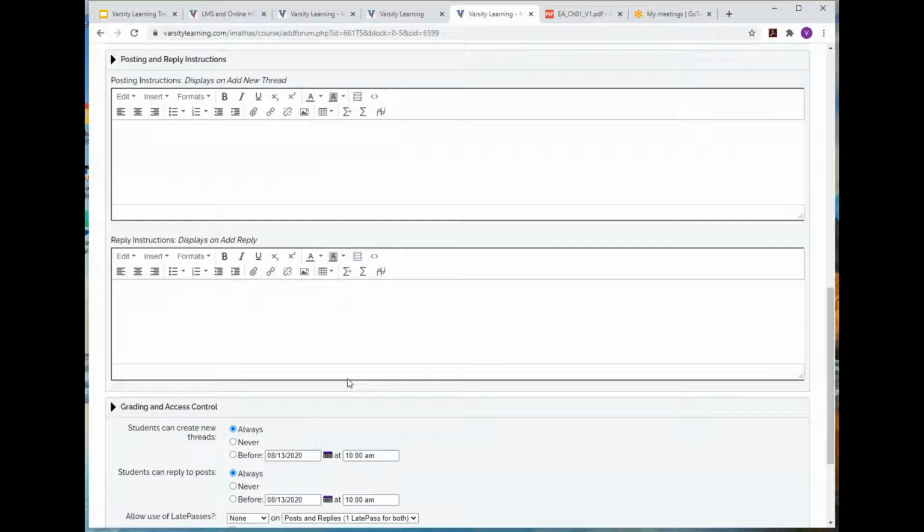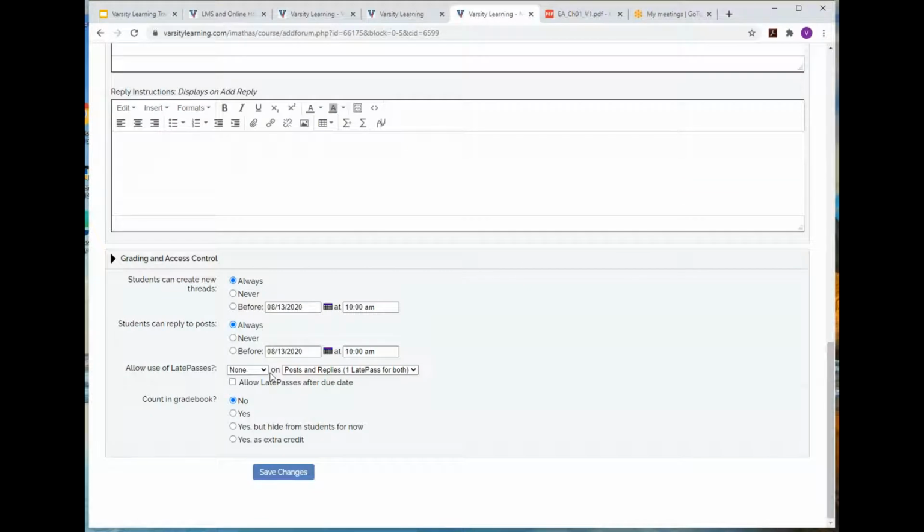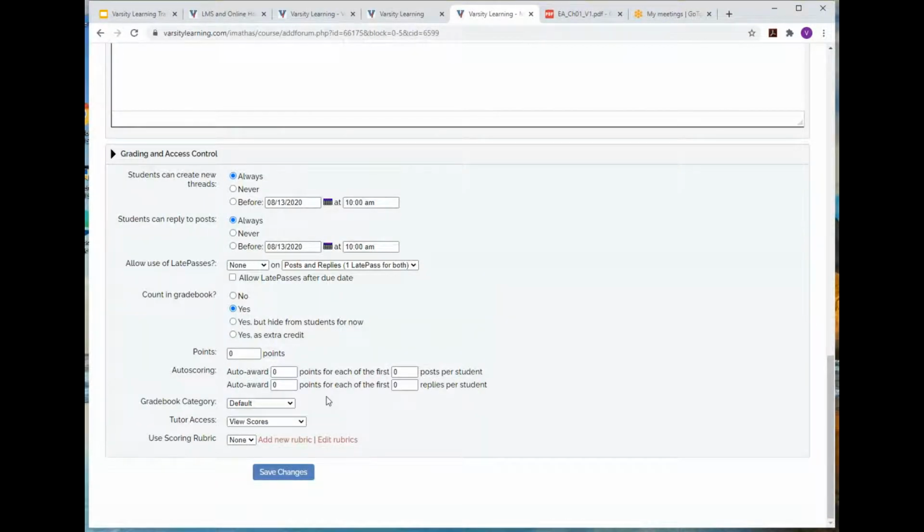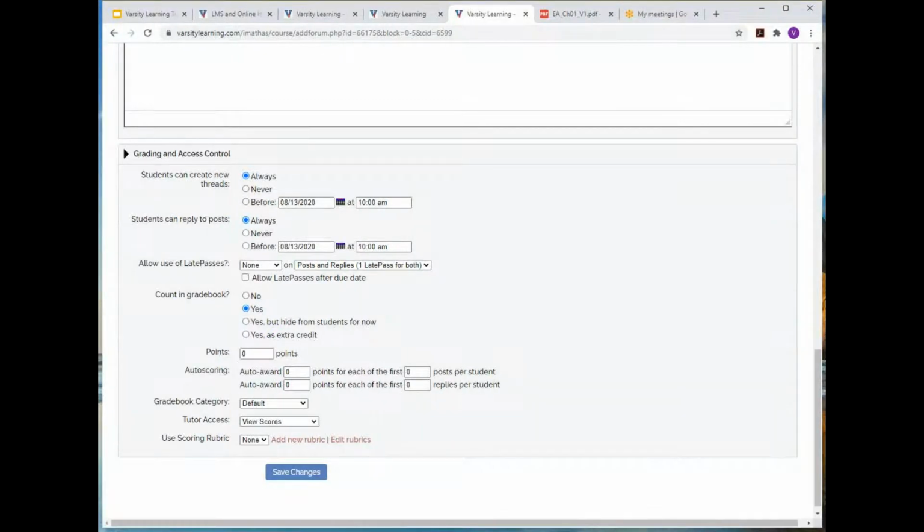And then some other options here, some instructions if you want, but this is how we can integrate with the gradebook. So right now, I talk to a lot of teachers and they're trying to look for ways to evaluate their students on things other than tests, because tests and quizzes are a lot of times on the honor system now. They're doing them at home, they're not monitored. So people are looking for a way to change how courses are evaluating students. And participation is a great way to do that. So participation with these forums seems to be a logical step here.